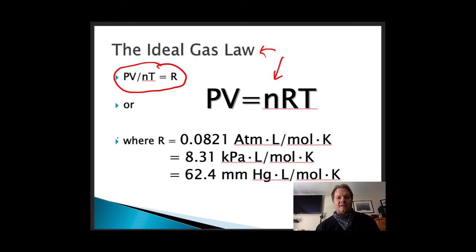So what is this R value? It depends on what pressure units we're using to measure that particular gas. If we're dealing with atmospheres of pressure, then our R value is equal to 0.0821 atmosphere liters per mole Kelvin. Yes, it has 4 units because if we look back here, it is actually made of 4 different variables. If we're dealing with kilopascals of pressure, then our R value is 8.31. If our pressure measurements are in millimeters of mercury, it is 62.4 millimeters of mercury liters per mole Kelvin.